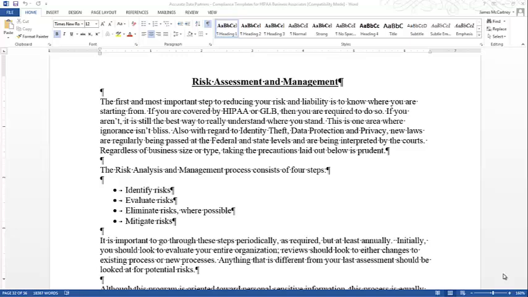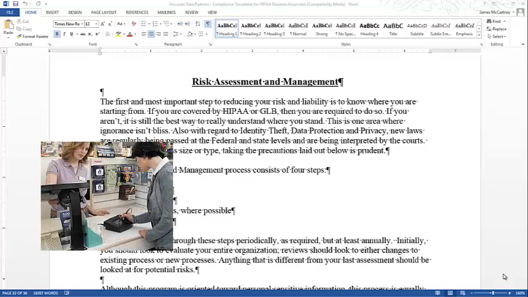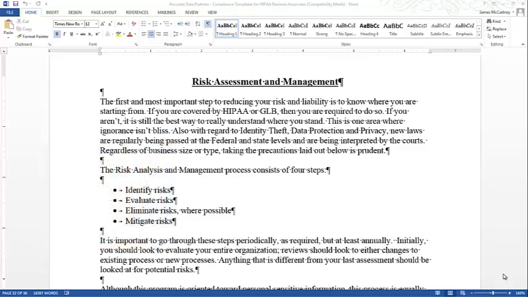The best way to figure out what information you collect and or keep is to look at how you do business. How do you interact with your customers? What information is part of each transaction? What is collected? What is kept? Where does it go? Who has access to it?